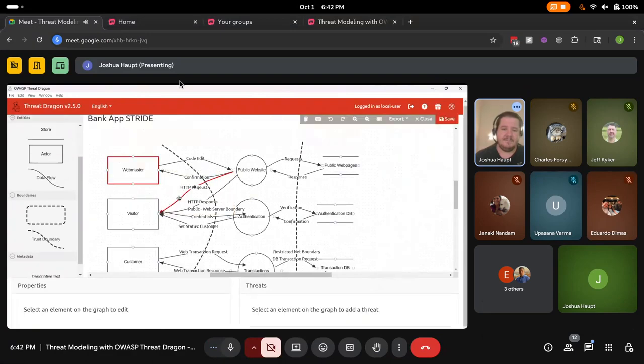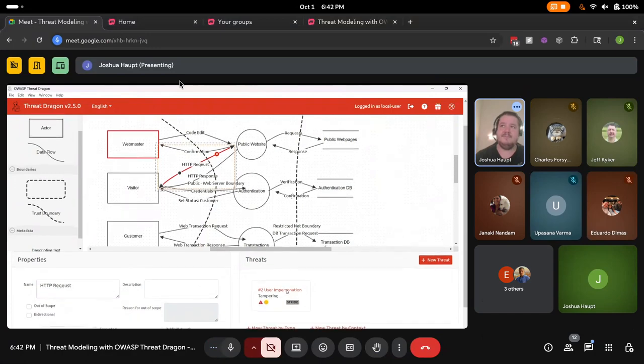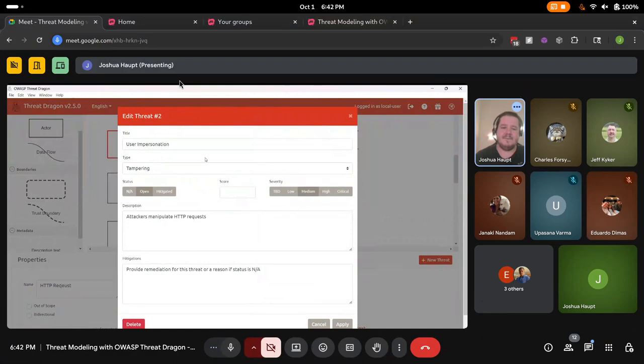Let's go back to, let's categorize that one. Sorry, that would have been request manipulation. Again, tampering. As you can see, all these basically fall under tampering, information disclosure, denial of service, and work from there.